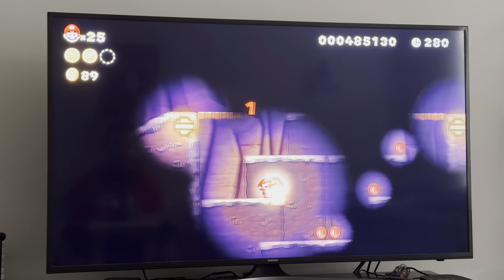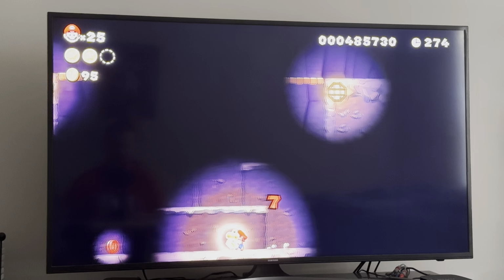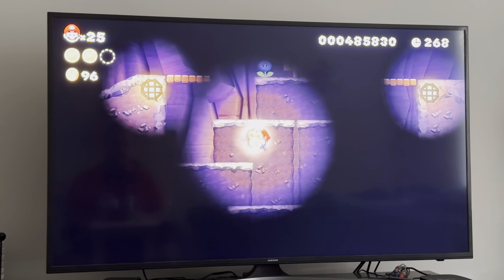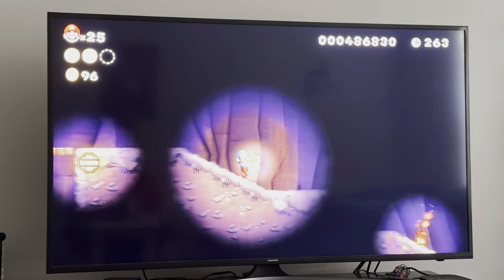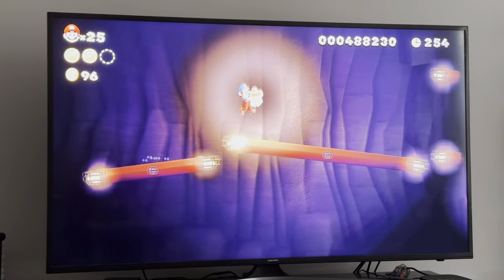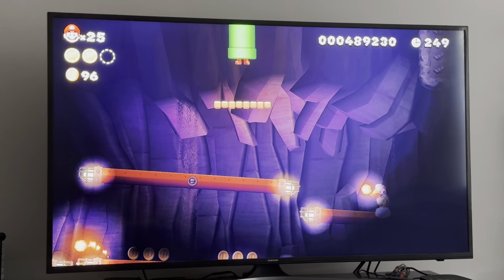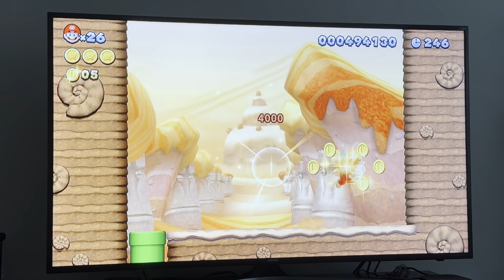Okay. So let's collect these. There we go. We can get our ice flower now, since I was at least needing some kind of power up when I made it to Small Mario. Now we can go inside this pipe up here, and this will take us to the third star coin.